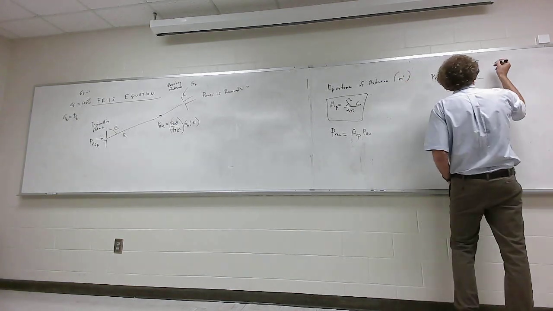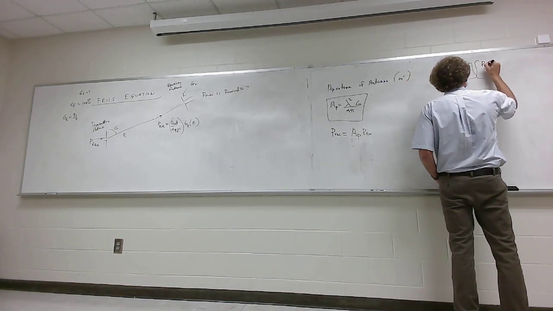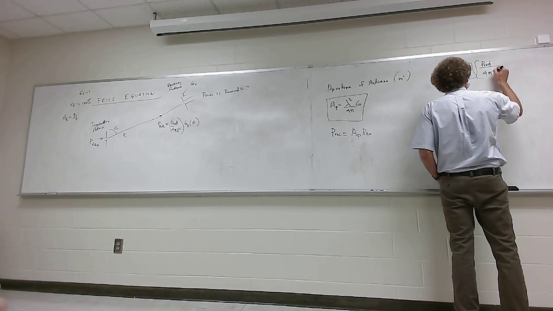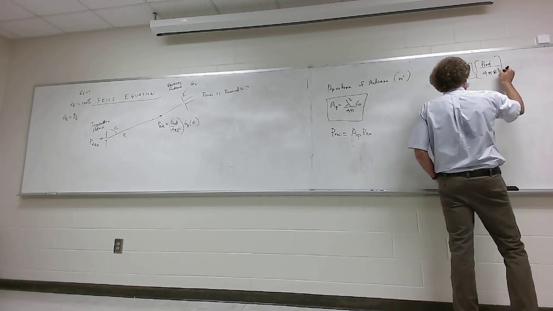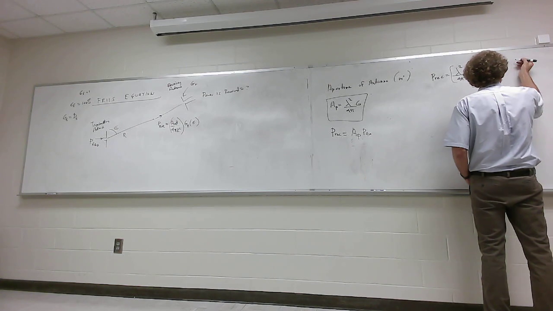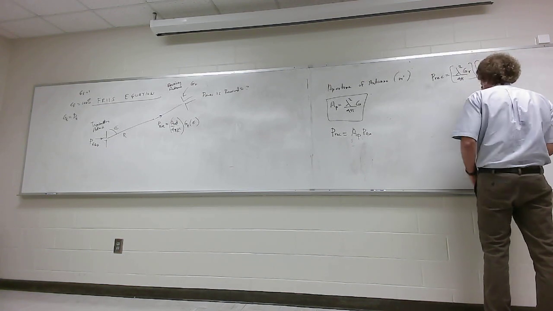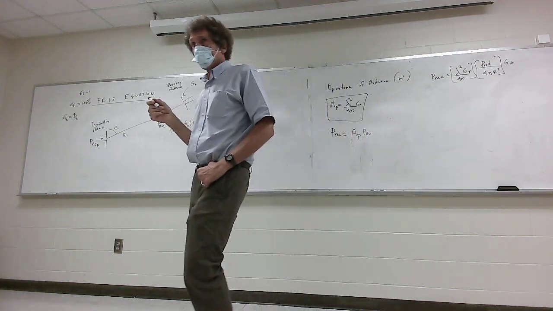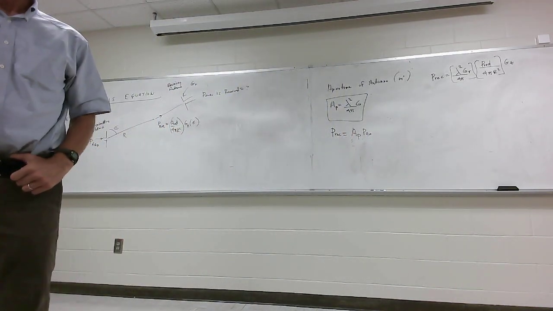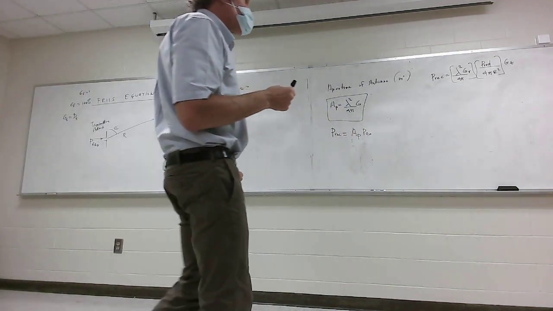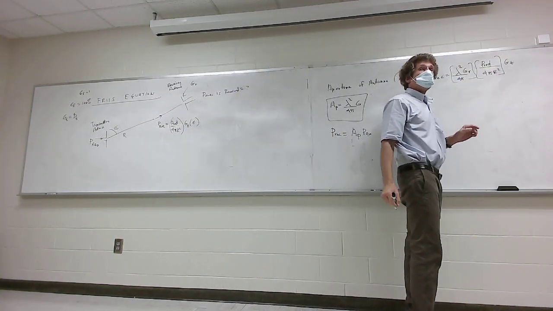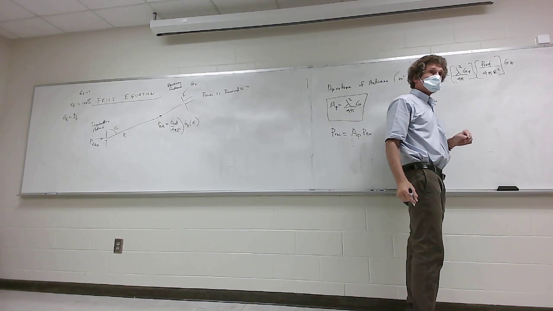Well, what's the average power density striking the antenna? It's the radiated power over 4 pi r squared, times the gain of the transmitter. Just take a look at what I've written. You agree with that? The first part is the area, the size in meters squared. The second part is the power density striking it.